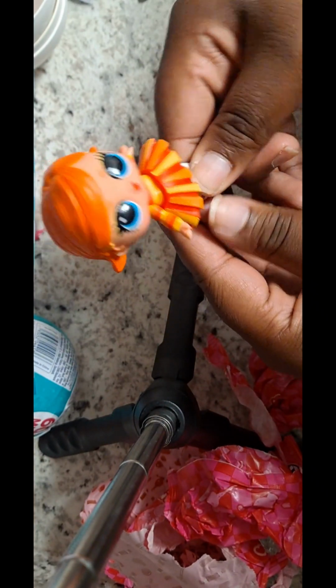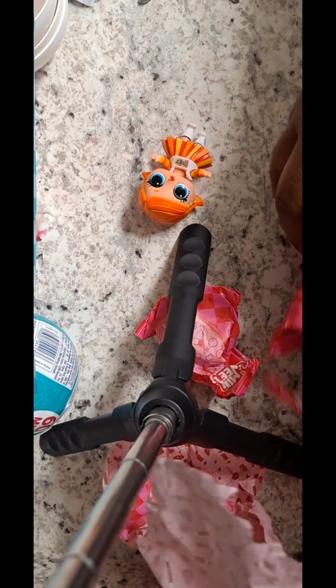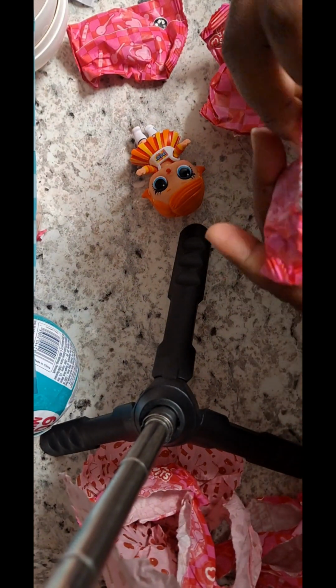So let's put this little skirt on her. There we go. Oh, that's actually just a cute little outfit all by itself. But we can put the other part of it on her. Come on. There we go. So this is a new one for me. Do not have a Pez. So, yay! Pez doll. Babe! Pez doll! Pez. I called her Peeps a second ago. I was looking at the Peeps one on the little guide, and I was like, that's the one. I don't like Peeps, but I like the doll.